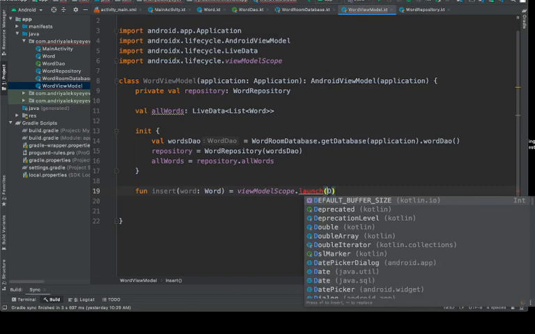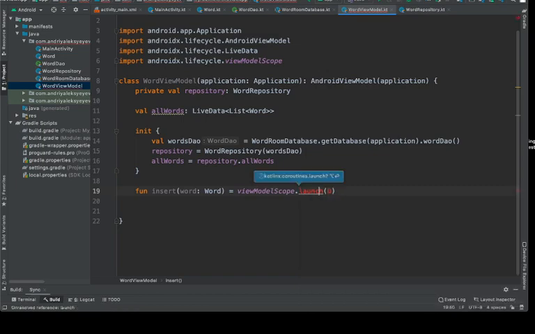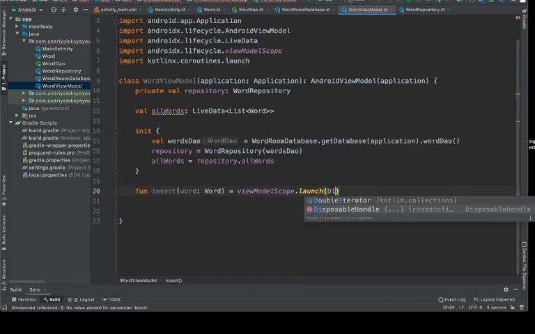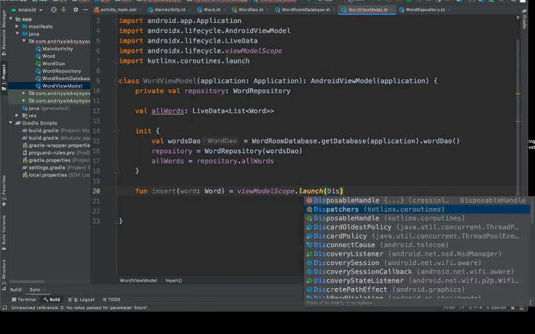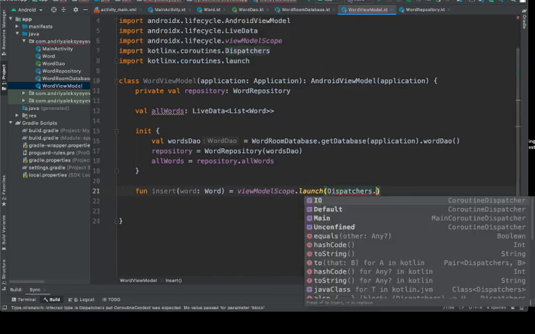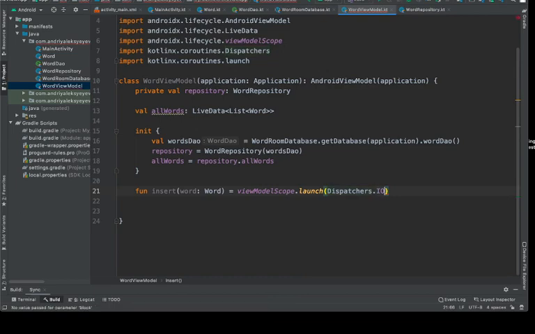Oh, I guess I have to import it. Dispatchers.IO. This is the first time I'm using coroutines. We didn't do coroutines yet, but we're using it here. Can't tell too much about coroutines, but as I said, we're using it here.